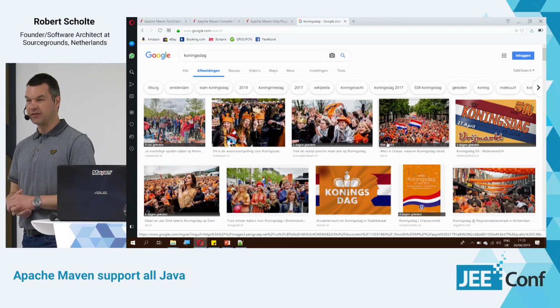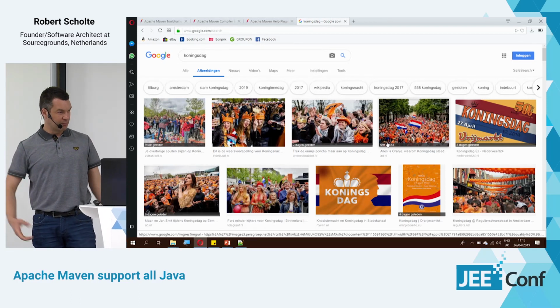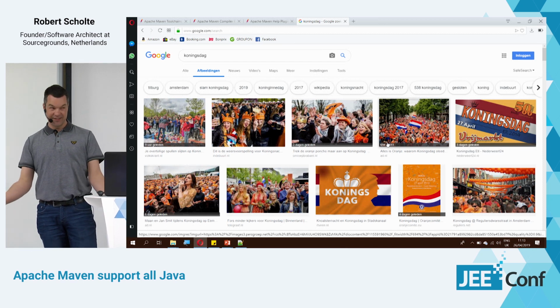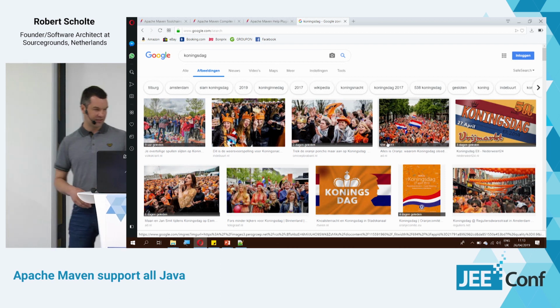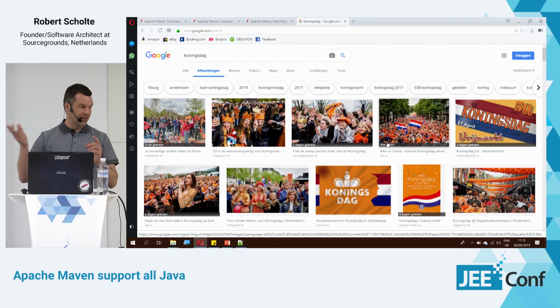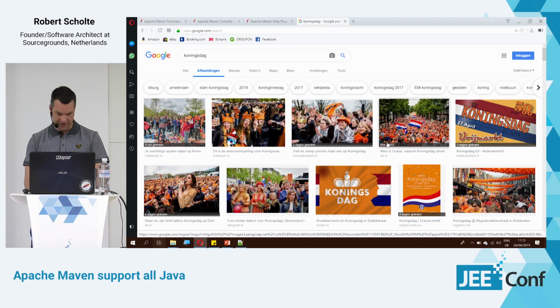So, first of all, I added a little bit of orange to the slides. I'm from the Netherlands, and tomorrow is the birthday of our king. And to give you a small impression about how that looks like, this is what's going to happen tomorrow. So everybody is dressed in orange, having party, yes. So I have to miss it because I'm here. I will be there again next year. So it's every year. It's totally crazy. So I had to add a little bit of orange to the slides. So that's the reason why.